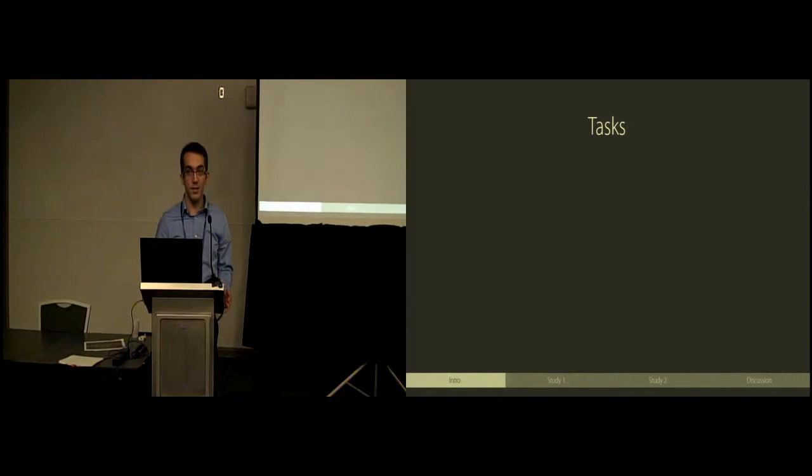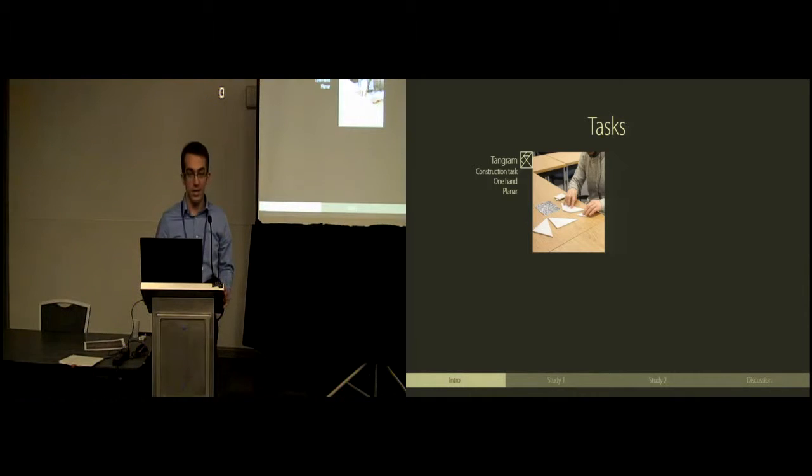So based on the history of research in this area, we were able to come up with 4 tasks, and we varied lots of task factors in all of them. So like if it's a 2D or 3D task, if it needs both hands, or it can be accomplished with just one hand. And these are our 4 tasks.